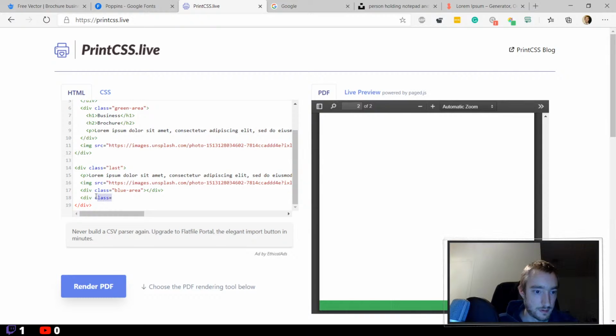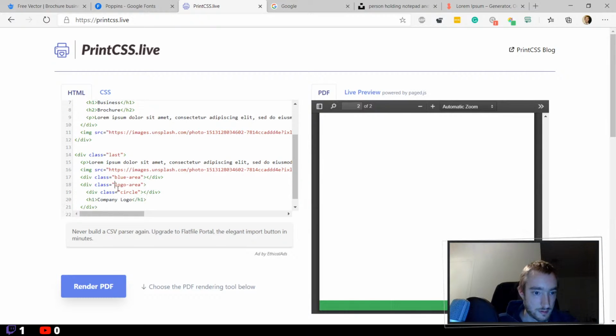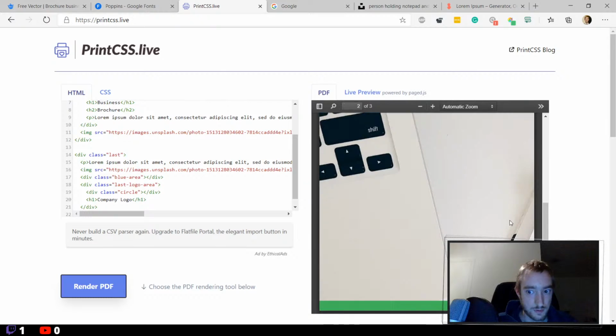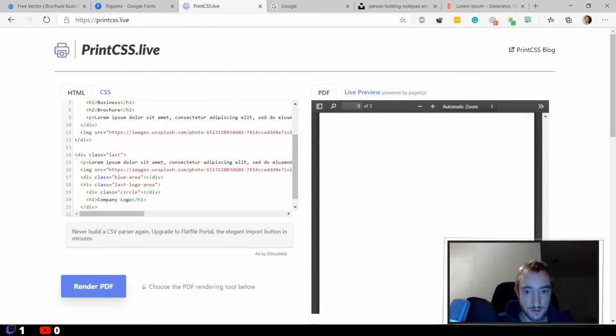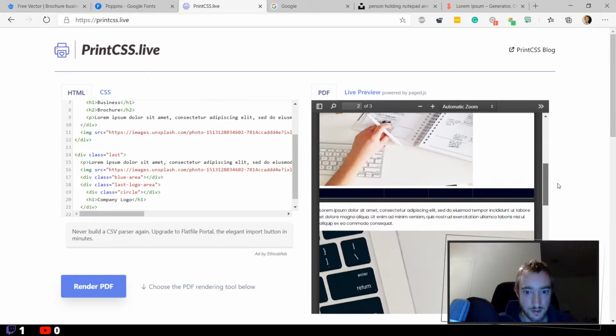So let's call it last logo area, otherwise our running element would have problems. Good, so the first page still works, the second one looks strange right now.